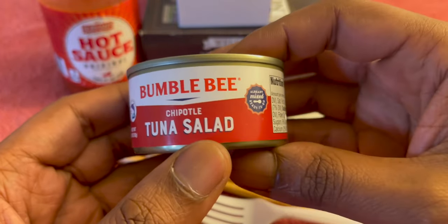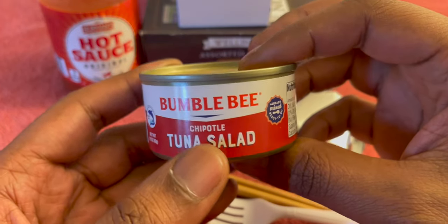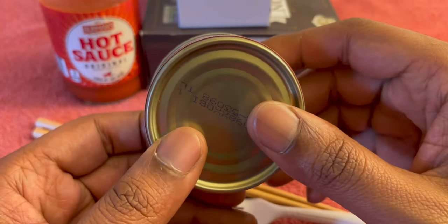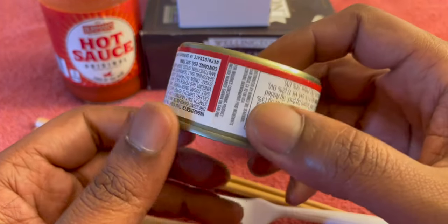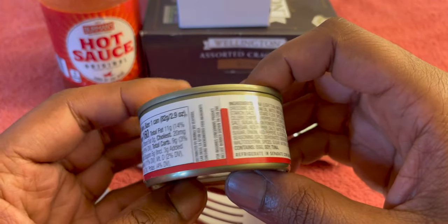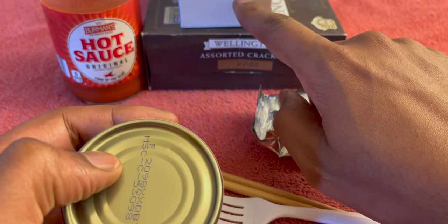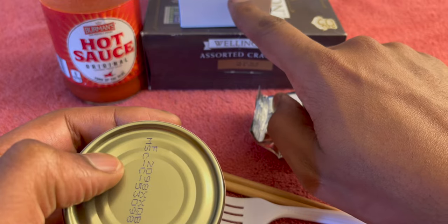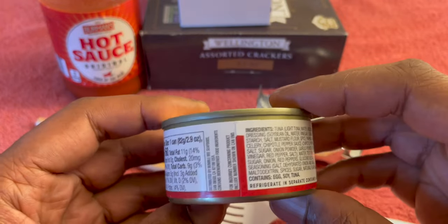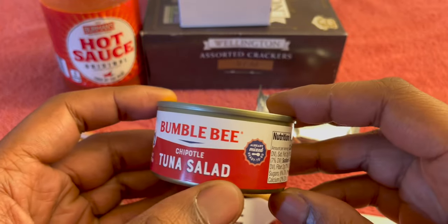This is tuna salad, so this is one can that I kind of feel like personally should be eaten cold or at room temperature. So I'm at room temperature with this particular snack. Let's see how long one of these would last. Maybe on the box it would show. Oh, best by the 10th month of 2023. So that was a year, you know. You got some time with that. So not bad, not bad.